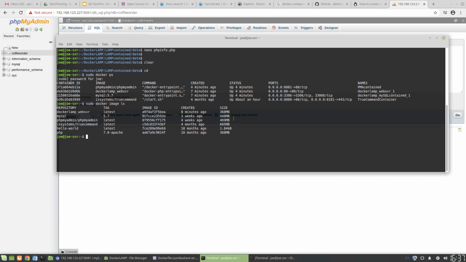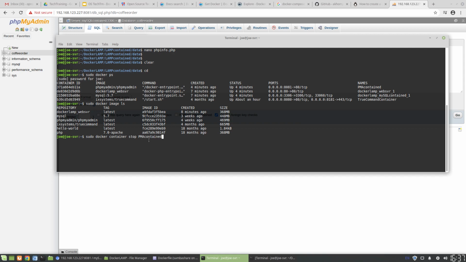And if you want to create really quick services, or you need to bring something up or bring something down, you can also manually go in and do just sudo docker container stop, and then you can enter the container name. So if we wanted to stop, say, pma contained, we could stop it right now just by doing that.